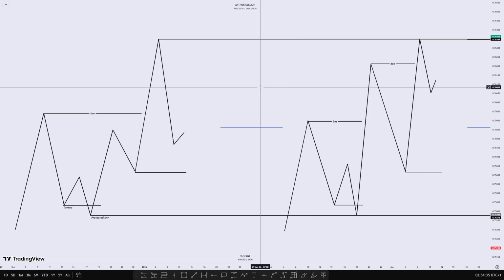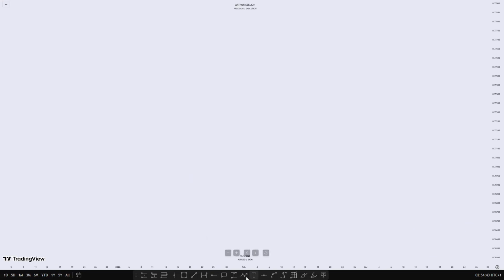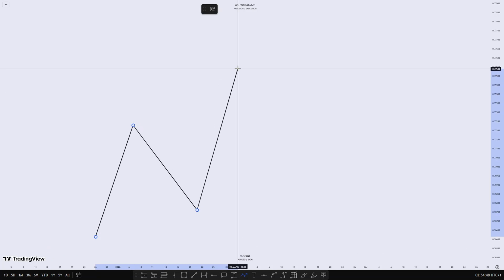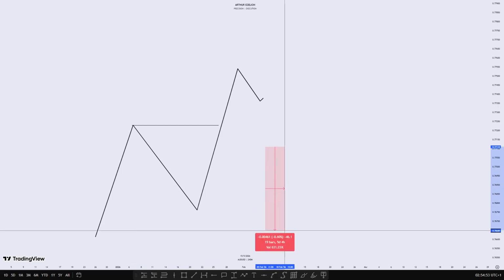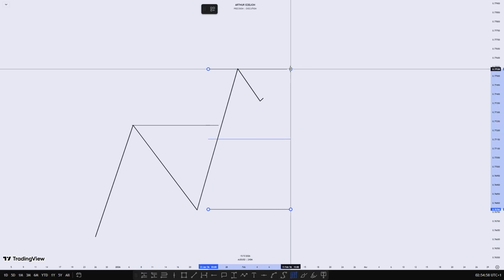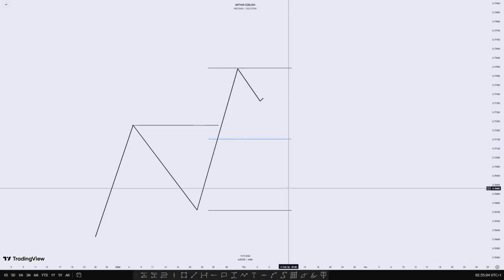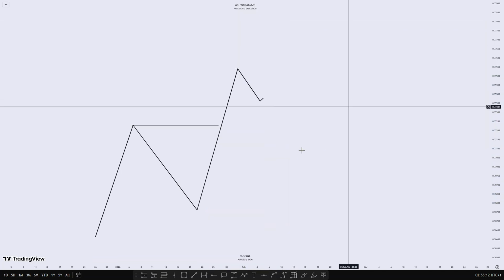And I told you guys there's a particular way I like to view my swing structure. The way people normally do their swing structure is like this. This is their normal market structure. When they see a break of structure, this is their range, marked from this end to this end. So this is their range high and this is their range low. This is good, it's completely fine, but me, I like to add more confidence to my trading. I like to add more. And what is it that I add?